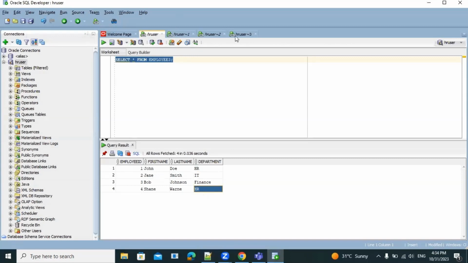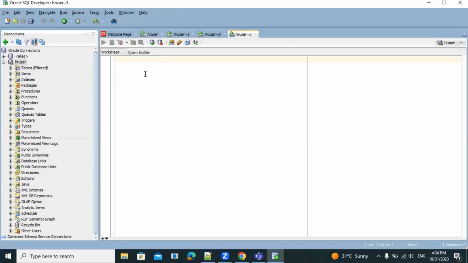So let's create a CTE statement. In order to create a CTE statement, you have to use WITH. It's not necessary to use the name CTE, you can use anything. So I will use HR employees: WITH HR employees AS. So this is the syntax. Then you can write your query here. To look better, I'm using indentation, I'm using tab here.